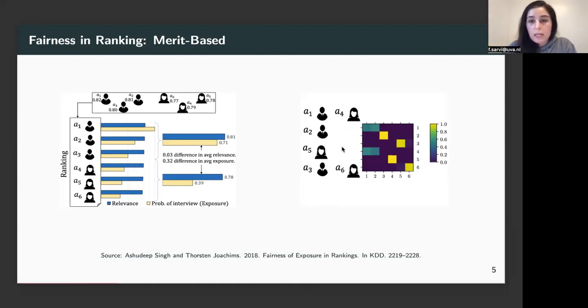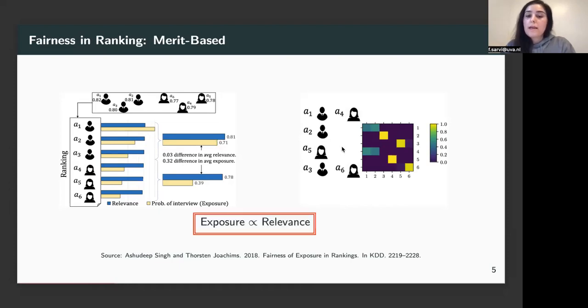The other thing that we can do is to calculate the probability of exposure, or probability of showing items at different positions, based on the relevance of each candidate. So at the end, we want the exposure to be proportional to the relevance. This way, not all the items of the different groups have the same probability of being shown at different ranks.